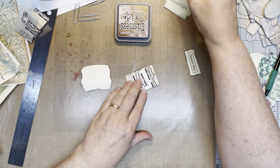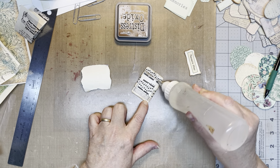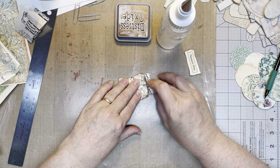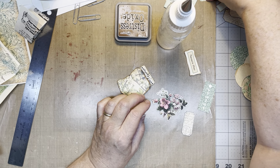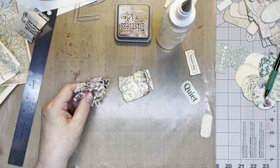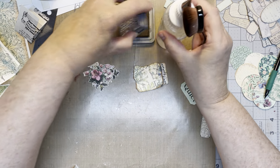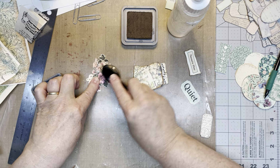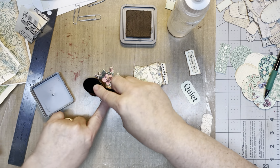Okay, now let's go ahead and just put it on straight. So, these are really kind of cute, I think. Put that there, like so. All right, and then I was thinking, this is the one that I had together, but I kind of like this idea. Now I'm thinking, my brush. I'm trying to find my brush. Here we go. I'm gonna try to dull the lights, the whiter spots here, so they're not quite so white. Even around the edges on there. Okay, good.